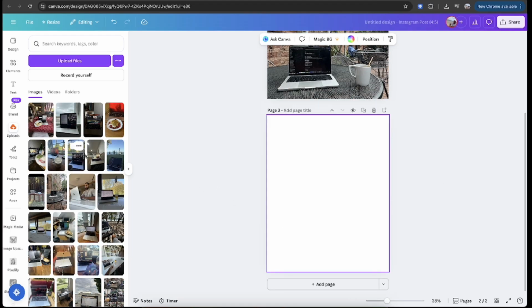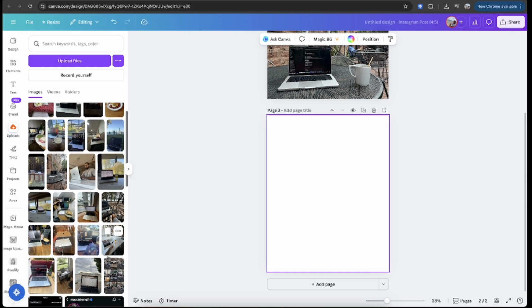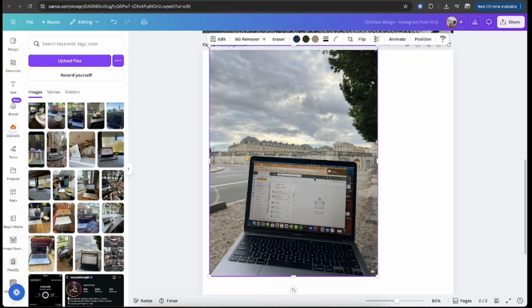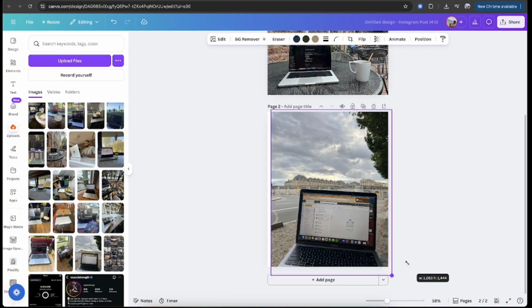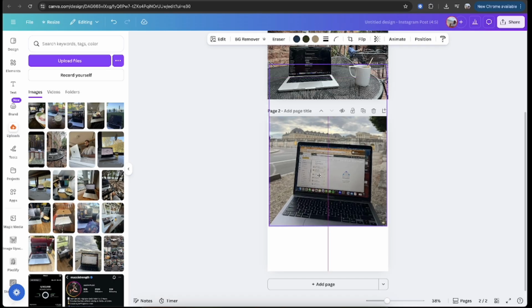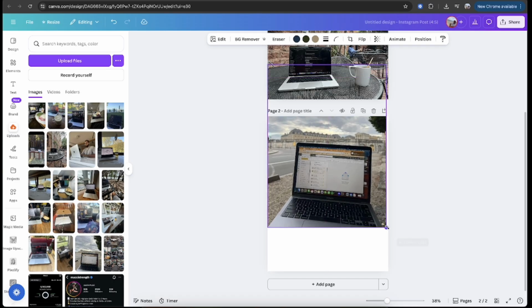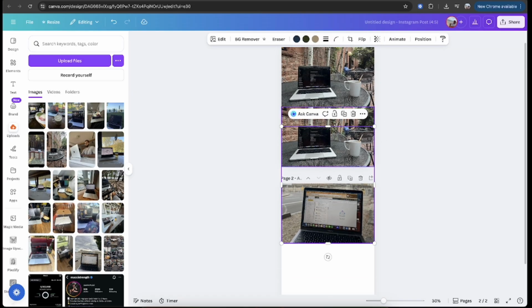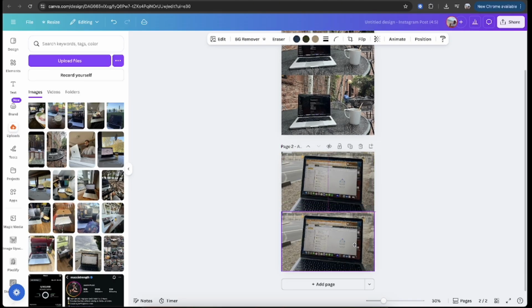From here, I can go ahead and make many more. So maybe I'd want to do something with this. Not sure where. I do not know what city that is in, but I have this image here. So again, same procedure. I will expand it to the full width and then push this up. Now, in this case, it's actually not the most ideal image, but we will roll with it anyway for the sake of example. Now, I'll put it down here.